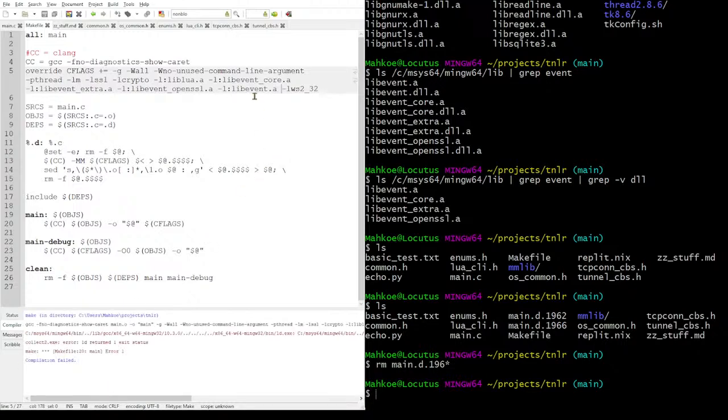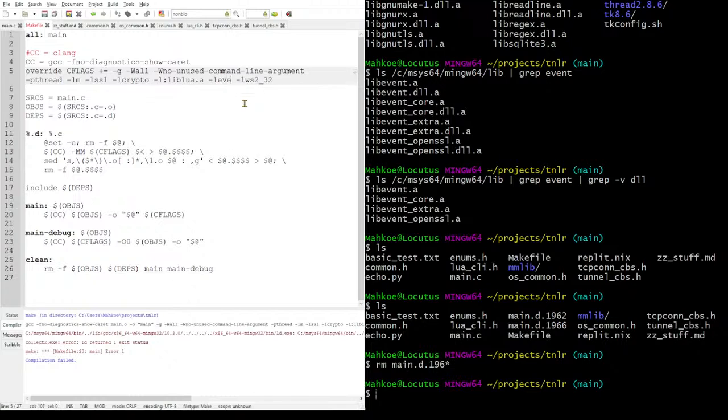Yeah, it's not gonna work. It is nice to put Lua in statically. That kind of saves me a lot of headaches. But at least now I know where that DLL is.